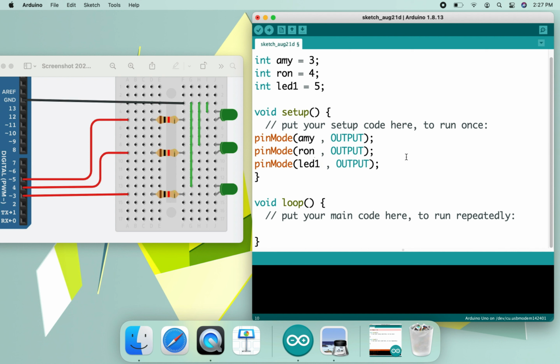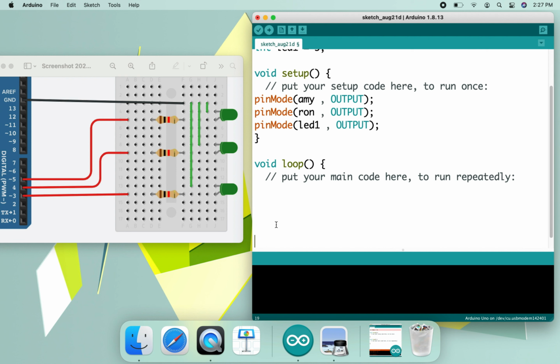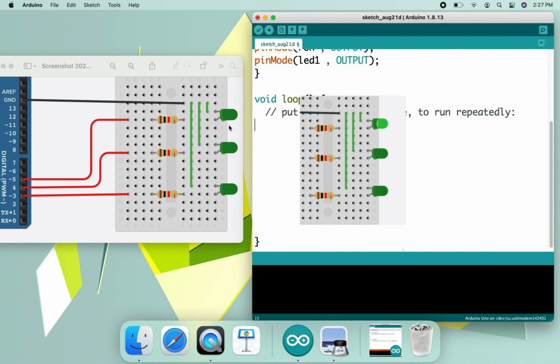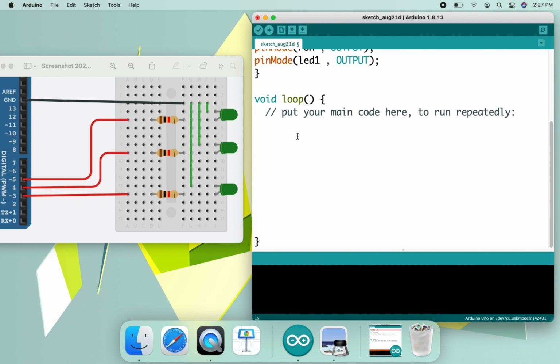Now we have set up these pins, and now let's move to our main code. So here first, what will we do? We will make all these turn on and then use a half-second delay to turn them off one by one. So first write here digitalWrite, and if you got what we need to do here, you can just pause the video, write the code by yourself and then check it with me.